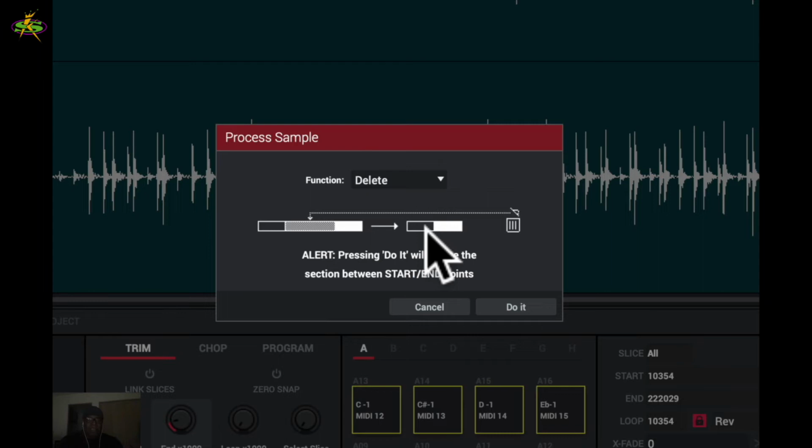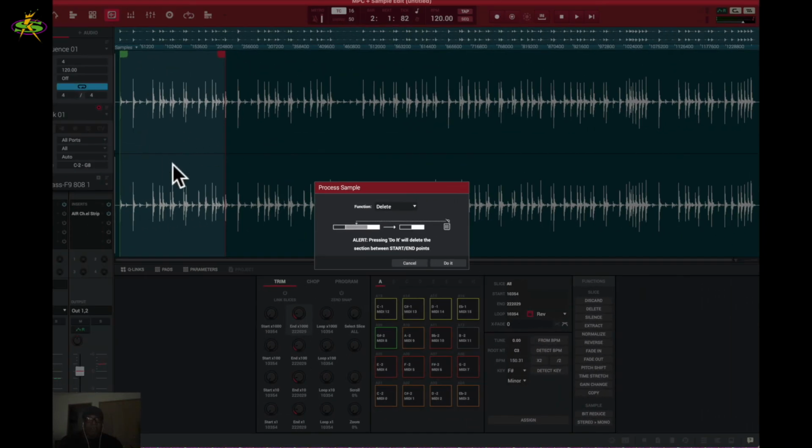Now what's it going to do? It's going to delete the area selected between the start and the end points. So this is the start point. This is the end point. It's going to delete this out of here. And we see the sample size now as being 12.88 thousand samples. Let's make it easier for us to read. I'll come to here.